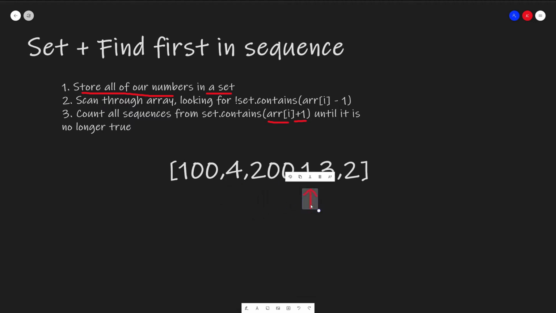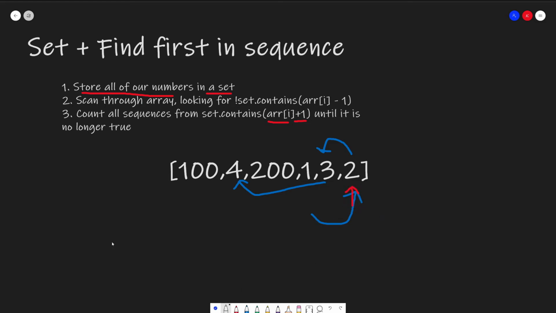And then once we arrive at 1, we can quickly check to see if there's an existence of 2. We see that it does exist, so then we have a length of 2 now. And then from there, we can quickly check to see if there's an existence of 3. And there is. And so we continue and check if there's 4. And then we finally check to see if there's 5, which doesn't exist. And then once we reach 3, we would do the exact same thing. We would check to see if 4 exists, and so on and so forth.